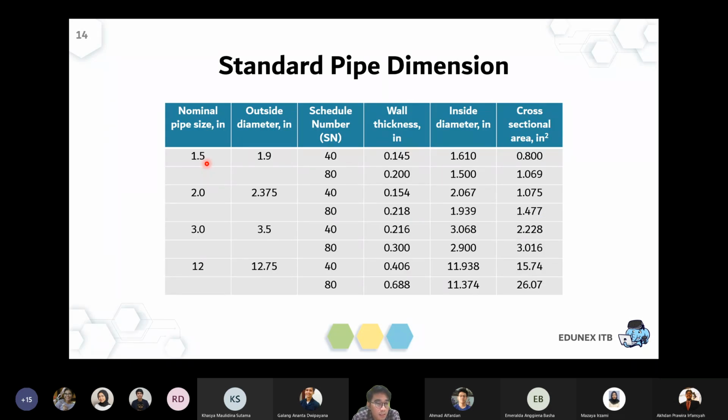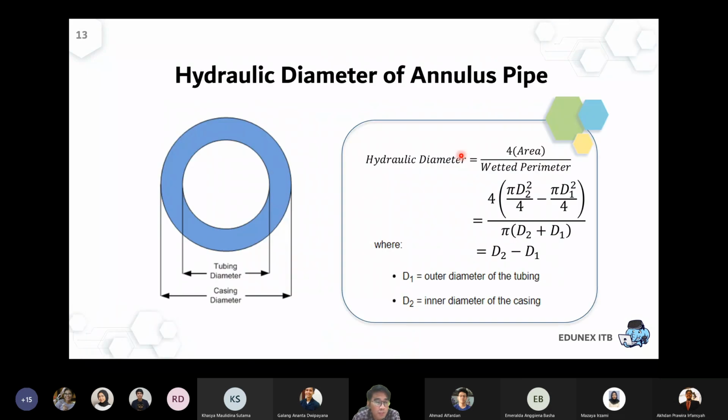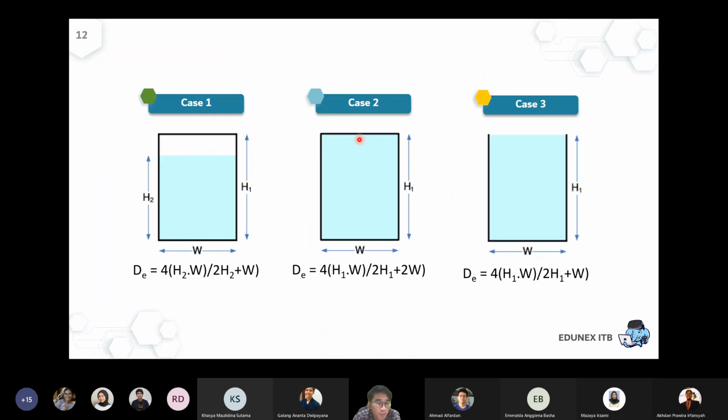And then the pipe itself comes in different sizes in terms of nominal pipe size, and it also has a parameter we call schedule number. Based on the schedule number and nominal pipe size, you can get the information from the handbook or the table provided: what is the wall thickness, and then you can calculate the inside diameters, because the liquid or the gas will flow inside the pipe, right? So the diameter used is the inside diameter.